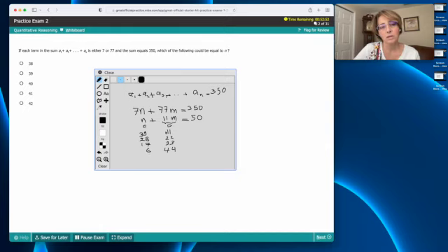So if we do this, the question is, what could n be? Which of the following could be equal to n itself? Let me apologize. I used n as the number of 7s in the equation, but this n is different than this n. This n is how many terms we have, and the number of terms is n plus m, how I assigned the n and m here. So what I'm looking for is n plus m.